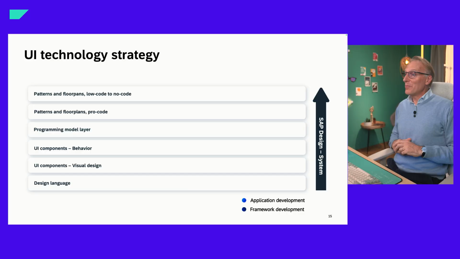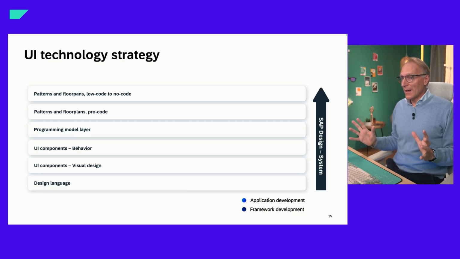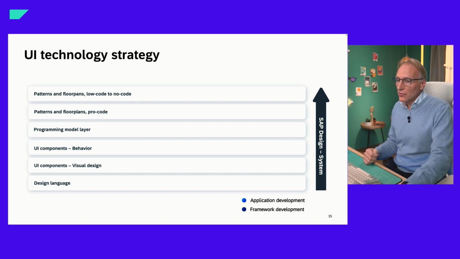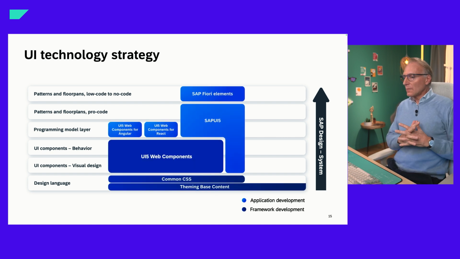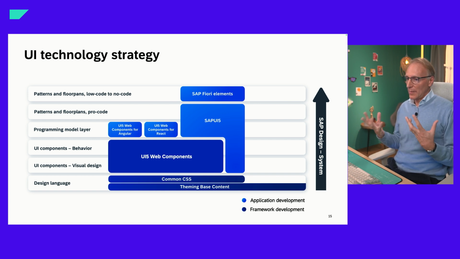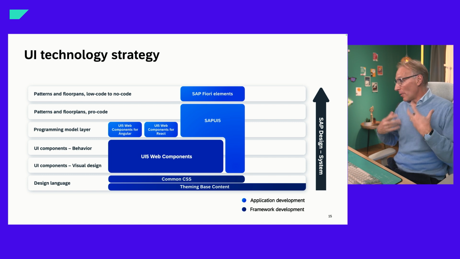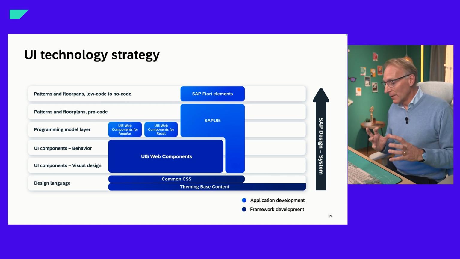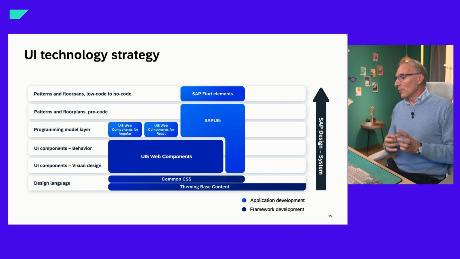So those are the design guidelines. Once you've actually designed, you know what your users want, you know what the design is going to look like. Now it's time to build it, and we provide out of the box a whole load of technology for that. And our technology strategy, of course, is that we provide UI frameworks for this, built up in a layered approach. And if we look at the web, first of all, we have for the design language, so the visual design, the theming base content and the common CSS for the main colors and the shapes and so on. And then for the individual components that we have in the design system, we have the visual design, of course, and also the interaction behavior provided out of the box by UI5 Web Components and SAP UI5 controls.